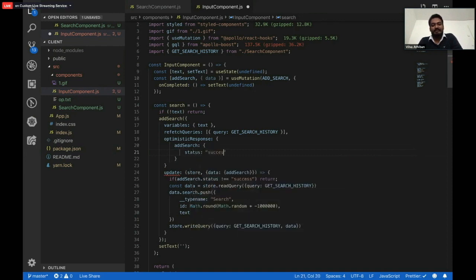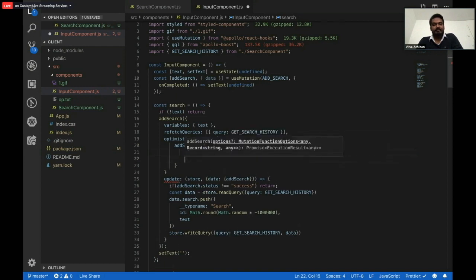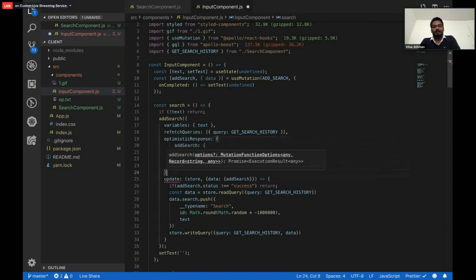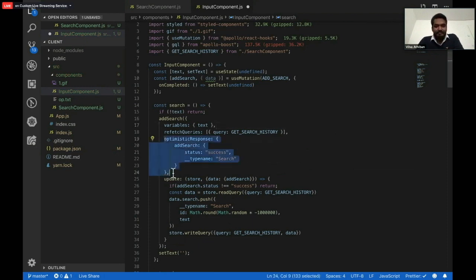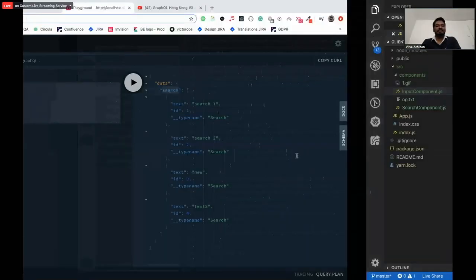I'll keep it as success because it's optimistic. And __typename Search. Now I have created an optimistic response, and after that I have created an update function to update the cache, thereby updating the store. Let's see how it works right now.